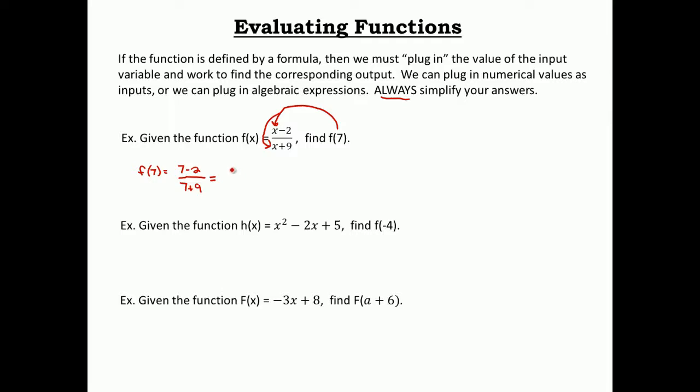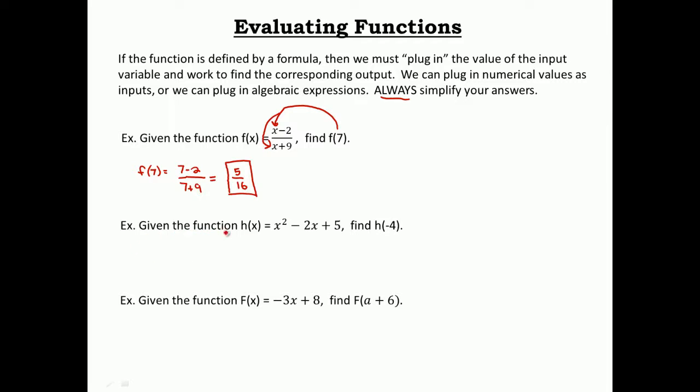Now let's do the arithmetic. 5/16 is what we have initially, and as we look at that to see if it needs simplifying, nothing goes into both 5 and 16 to reduce that. So our final output is 5/16. That means for this function, when x equals 7, y equals 5 over 16. And that xy pair is also going to be a point on the graph of this function. Let's move to the next example.